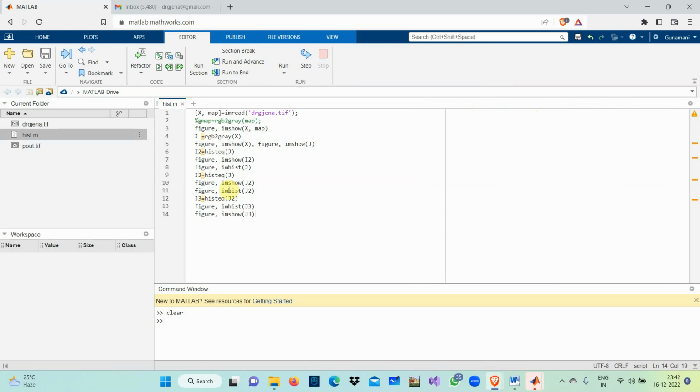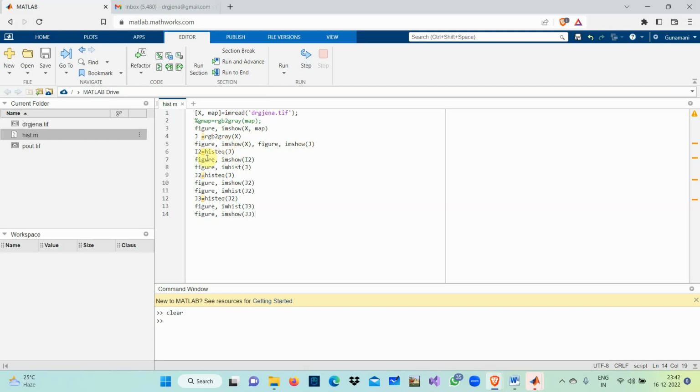First, what I have done is go to RGB to gray. Suppose it is a color image, though this one is not, but if it is a color image, you can convert X, what I stored here, into gray with rgb2gray, and store it in J. I will show you one other file where I take a color picture. Right now it is saying figure, imshow X. First the original file drggener.tif will show. Then if it is a color file, it will convert to gray and show imshow J.